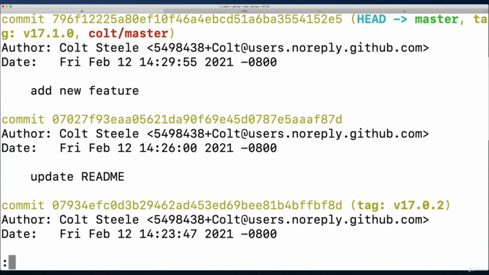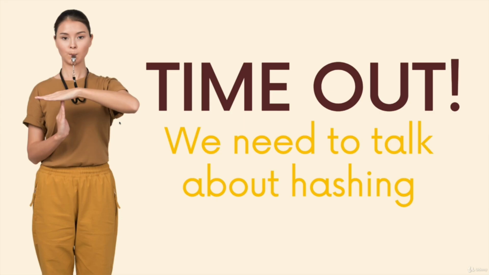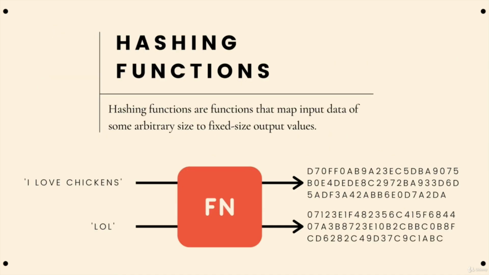I've used the term commit hash or just hashes. So what exactly are those? Well, they're the output of something called a hashing function. So hashing functions are a family of functions that have one goal. They take inputs of arbitrary size, meaning inputs of a variable size, small, large, and then spit out outputs of a fixed size. So in this example, whatever this hashing function is, you can see that both outputs are exactly the same length, same number of digits. It doesn't have to be hexadecimal.